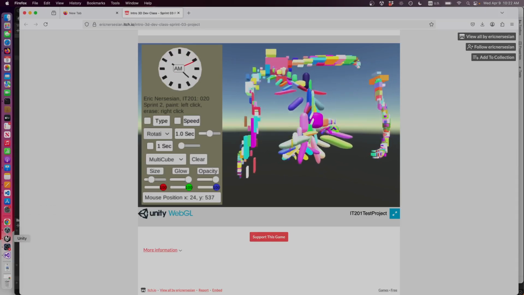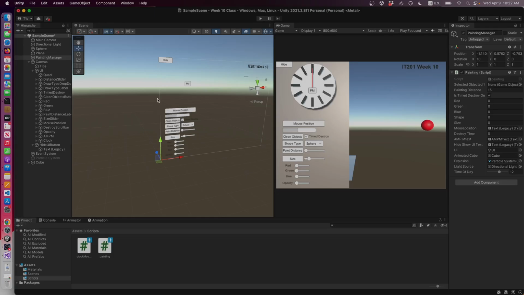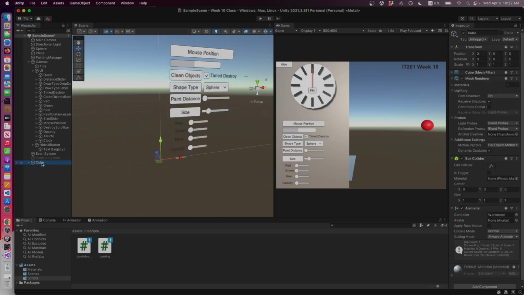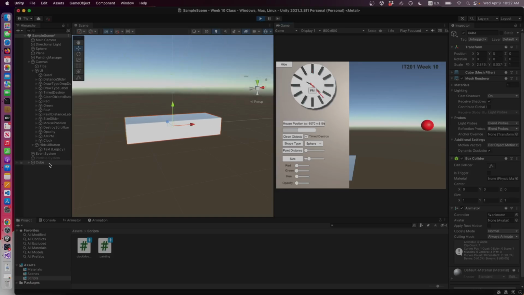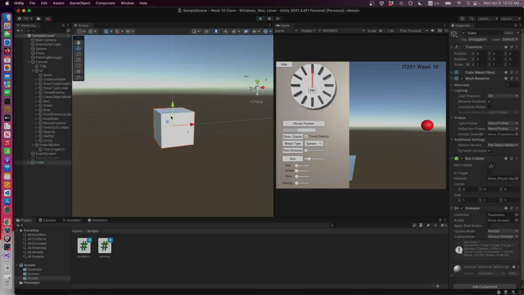Let's just do a couple of quality of life things first of all. So we have our cube here. This cube is our previous animation construct. You can see it already does its thing, and it has a sphere. So right now I don't really need this. I still want to use it in my painting, but I don't want it to be physically here.